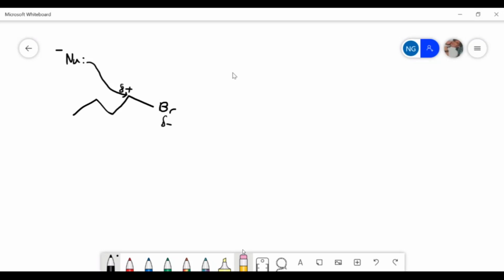Now, C-H bonds in this case are quite strong. They have an energy of around 400 kilojoules per mole, which is much greater than a lot of other bonds. So it looks at C-H bonds first. It can't break any C-H bonds. Let's move on to C-C bonds. C-C bonds are also quite strong, so they're unlikely to be broken.